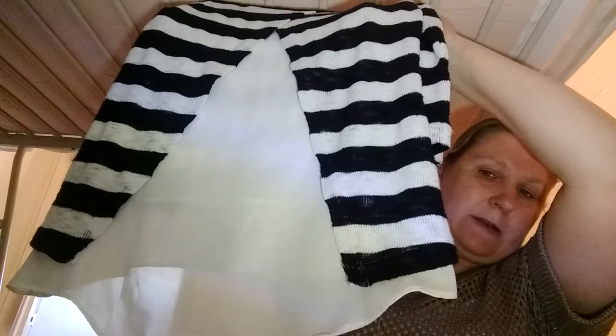This is Steve Madden — I know the brand from shoes and it does okay. I've never sold their clothing before, but it's a metallic cardigan, probably a large. Then I got a White House Black Market extra small — it's like a lined sweater with sweater material on the outside and t-shirt material on the inside, with a cute little V detail on the back. I like selling White House Black Market — it seems to do pretty good for me.